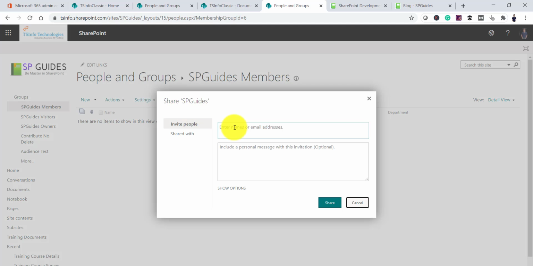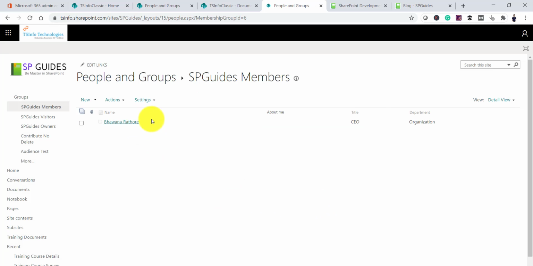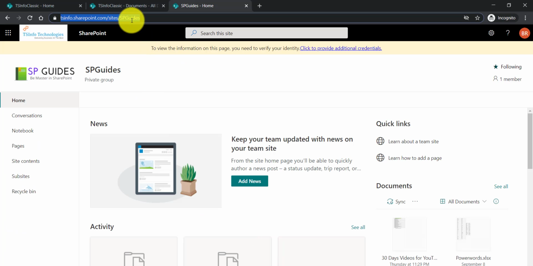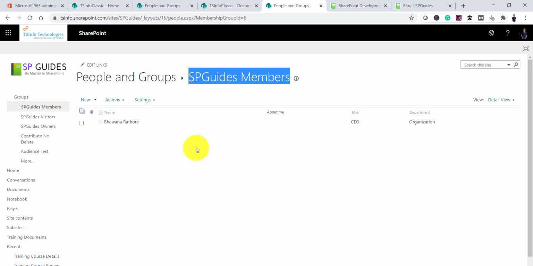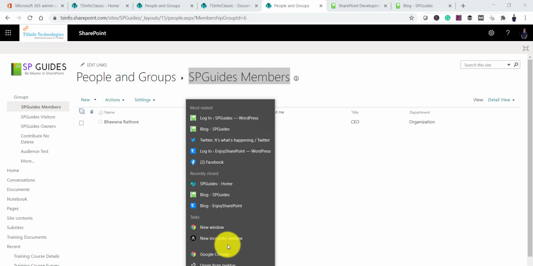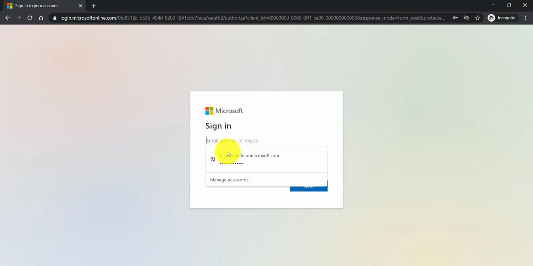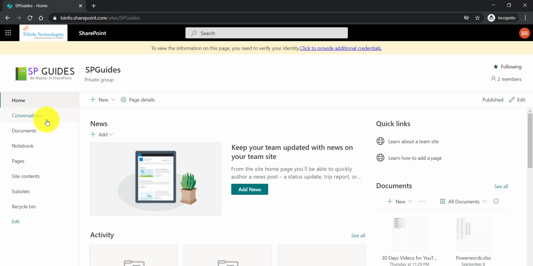So you can actually add the user here. I will add the user. I don't want to send the email. Click on share. Once you did that, now the user is part of this particular group. So I will go and refresh now. Ideally it will just take some time. Sometimes also if you just close the browser and try to log in again, you will see that. So let's try that approach also. Now you can see here, the document is appearing here.